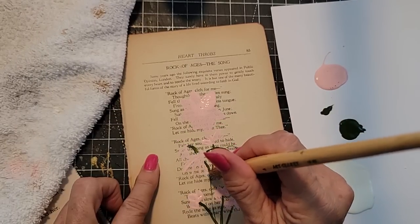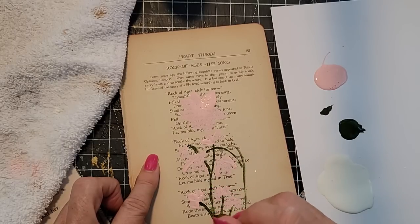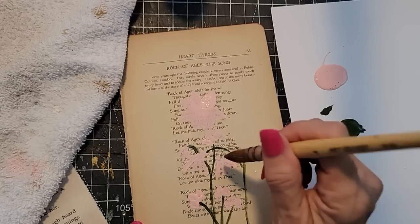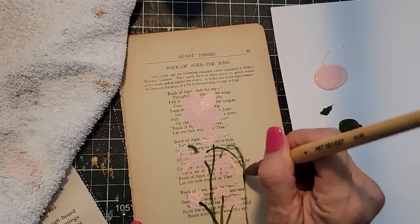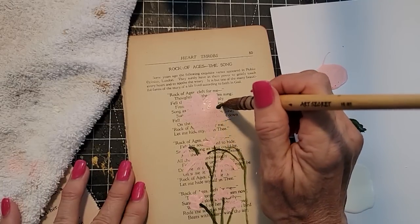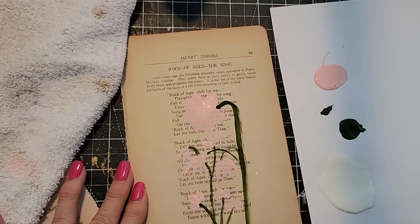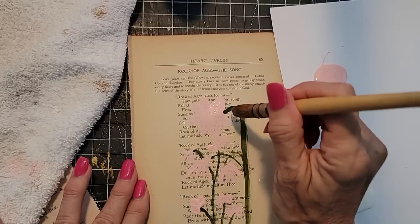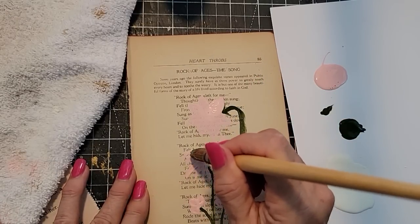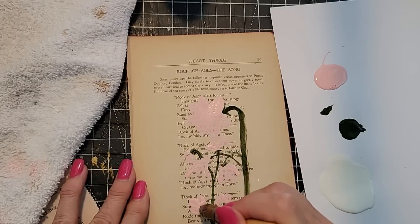Oop. Yeah, that's good. All right. Okay, a little more paint there. Okay, a little more paint there. Okay. All right, now that big guy. He almost looks like a daffodil or something to me. Okay, I'm just going to put him down there. All right, that'll explain him. Give him a little more action there. A little more leafy action going on.